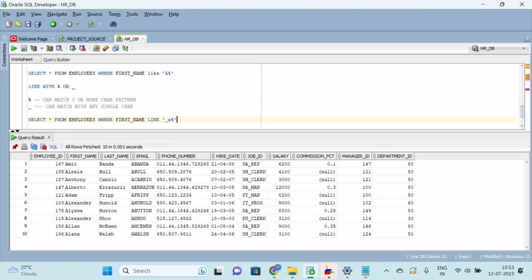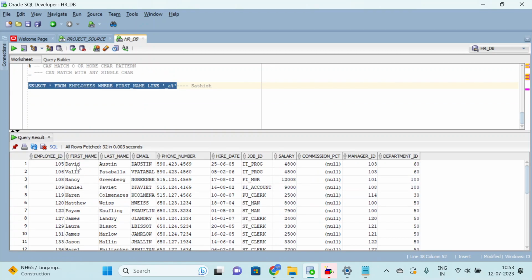So this query will fetch the records whose first name has small a as the second character. If you take my name, SATHISH, this will match this condition. Correct or wrong? Yes, correct, because this underscore is taken for the first character. We don't know what that is. We are least bothered about the first character. We have just given underscore. The second character should be A, so it will fetch those records.